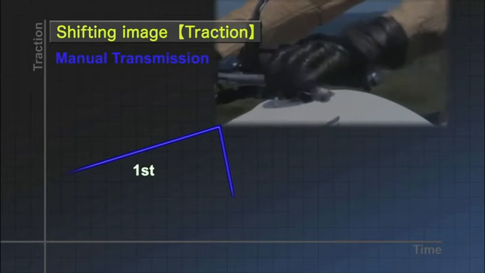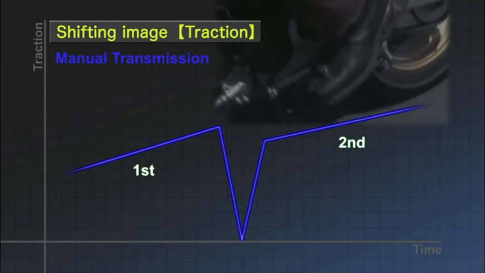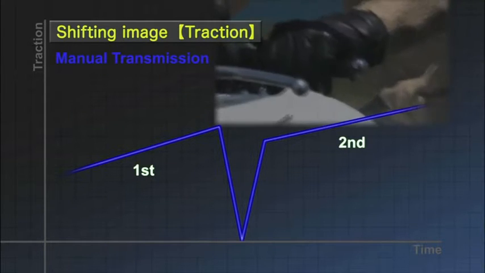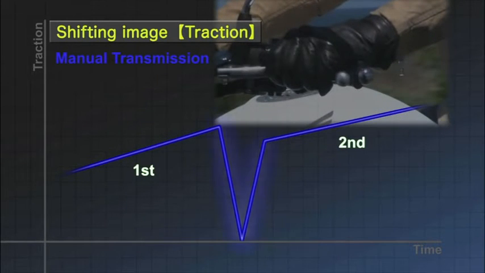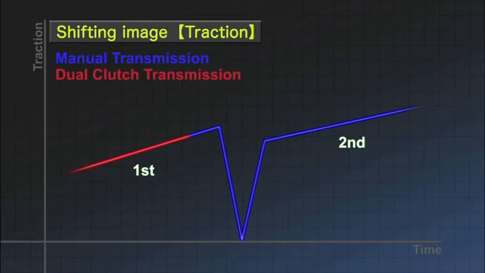Let's compare Honda's DCT to a manual transmission where the rider has to operate the clutch and throttle so as to continually uncouple the gearbox from the engine. A manual transmission inherently introduces hesitations in power delivery even when in the hands of an experienced rider. In contrast, DCT technology results in seamlessly smooth acceleration with no backing off of the throttle between one gear and the next.